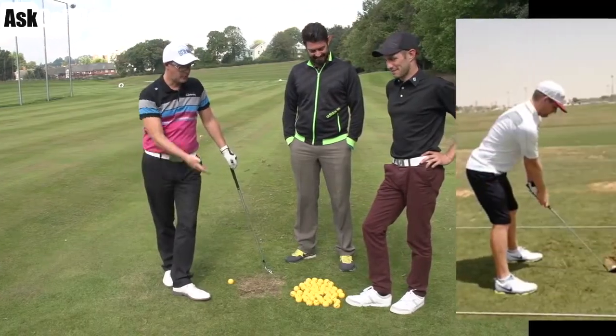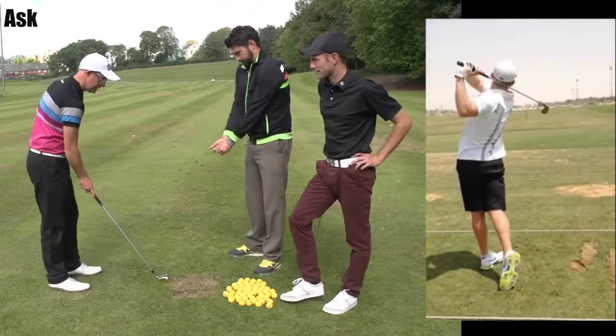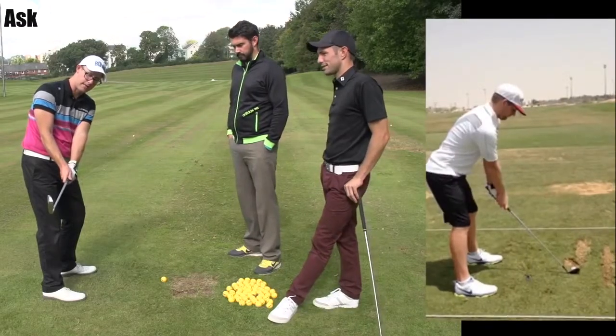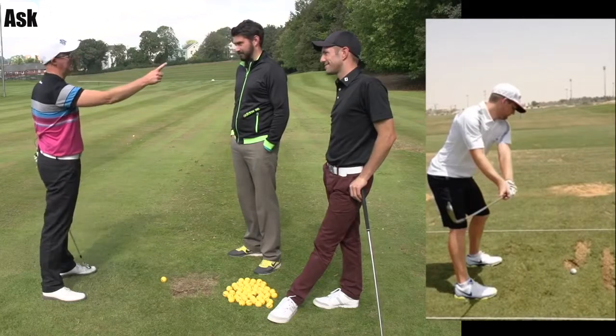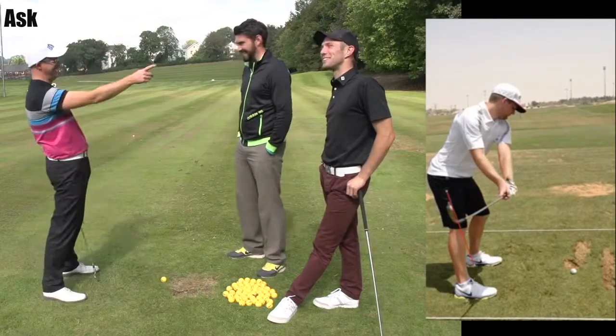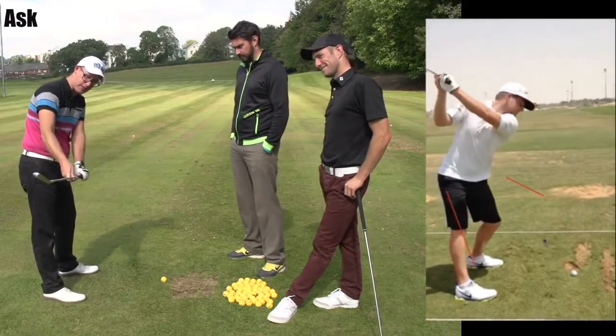Right, so here's the swing, guys. What are we seeing? What are you seeing here? Speak to me. Face issues. So what would we say the face is doing? Twisting. Which way? People would say open. Correct. People would say that, Matthew. They would. We would say that. So what Matthew is saying is that the face is twisted that way, which people will call open.